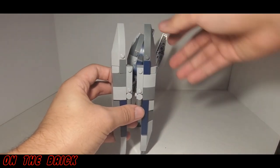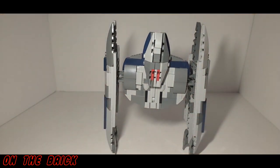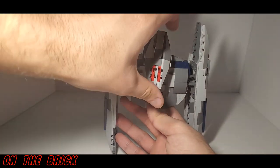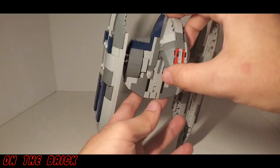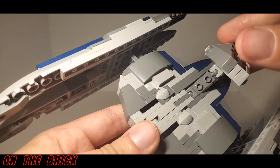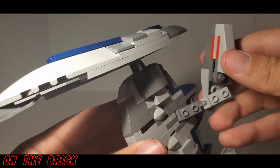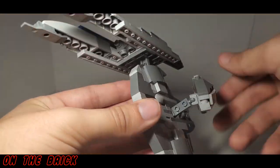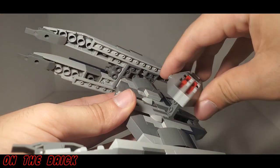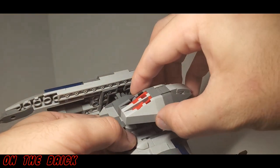This is actually a really nice set — a lot nicer than I honestly expected it to be. One of the first things you can do is move its head around. It can lay flush against the rest of the body, but you can pop it up, and that is thanks to the use of a ball joint. It allows for easy mobility in placing the head, and if you do it properly you can spin the head around 360 degrees without any problems.